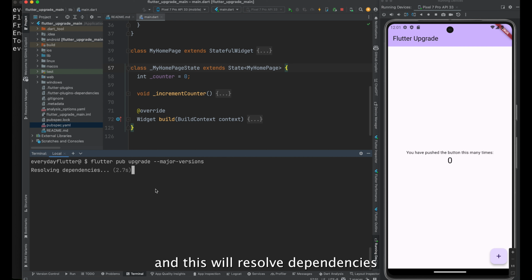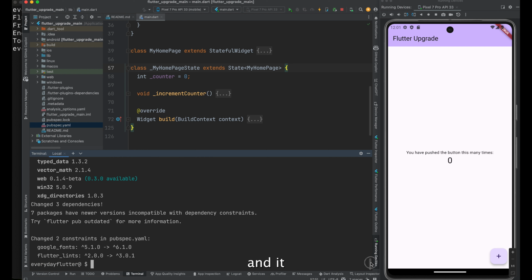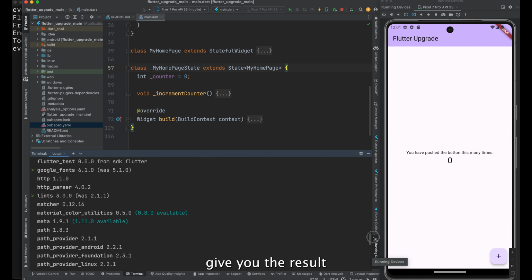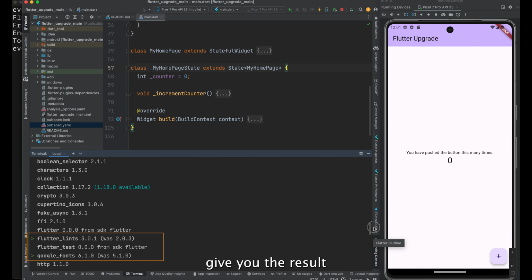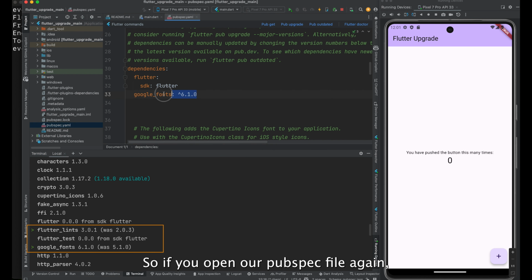And this will resolve dependencies and give you the result, and it indicates those that were changed. So if you open our pubspec file again, we'll find out that our Google Fonts package has been upgraded to the latest possible version.